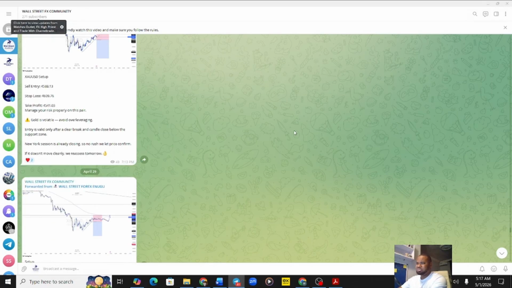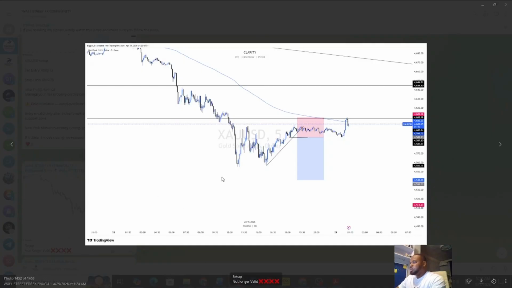Now after dropping it, we now have something like this. This happens to be around night. So all this happens to be Asian range. We had this range, Asian range, so we didn't take it seriously. At the time when I spotted something like this, that was more reason why I said setup not valid again.